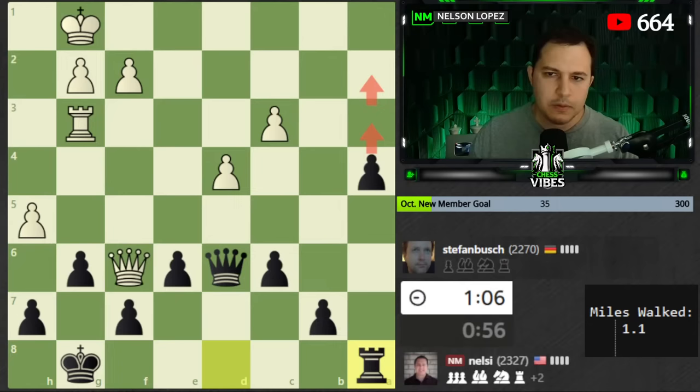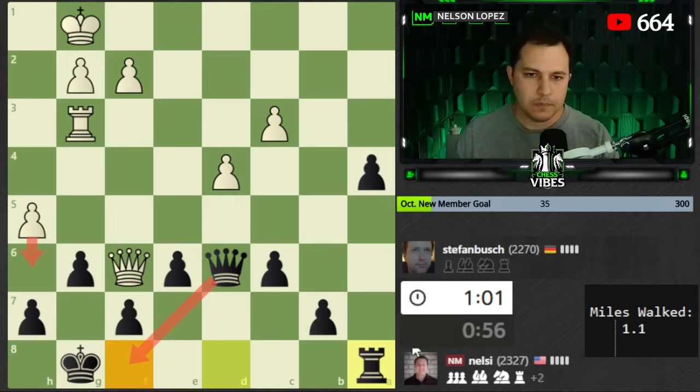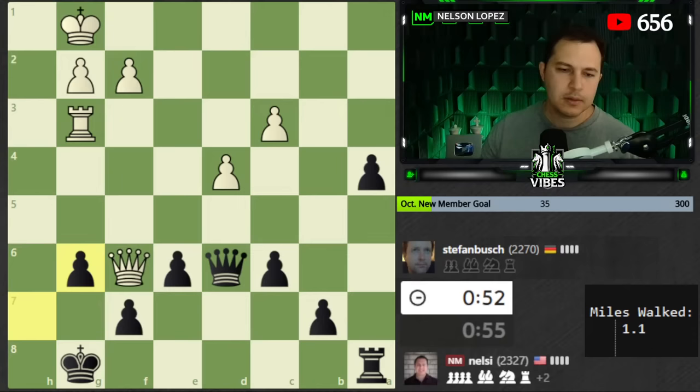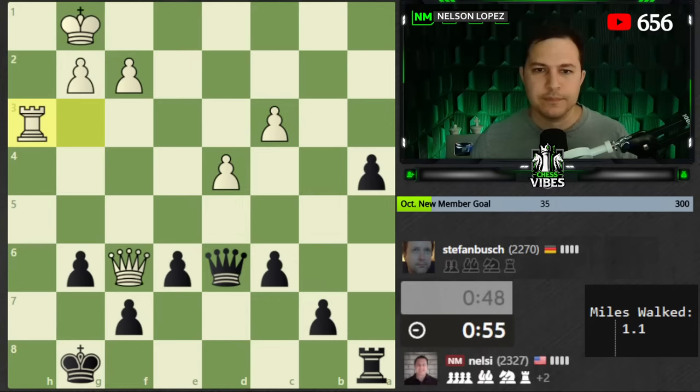H6, we have queen F8 to defend. Takes. Everything takes. We're going to run away here. Oh, rook H3. What am I doing? We just lost. It's over. I'm throwing these games so bad.